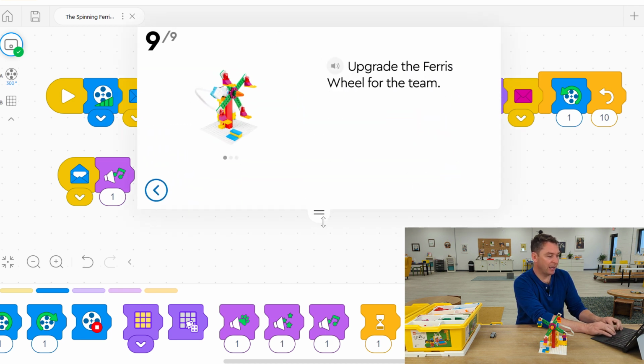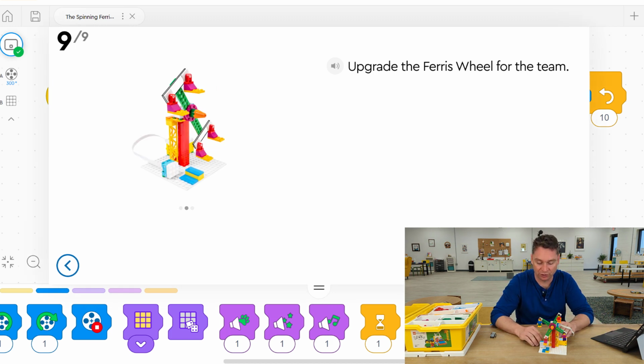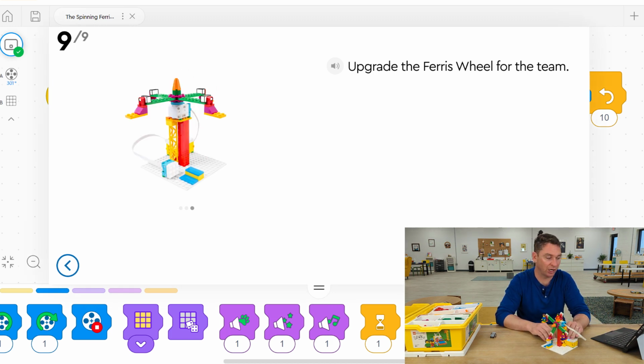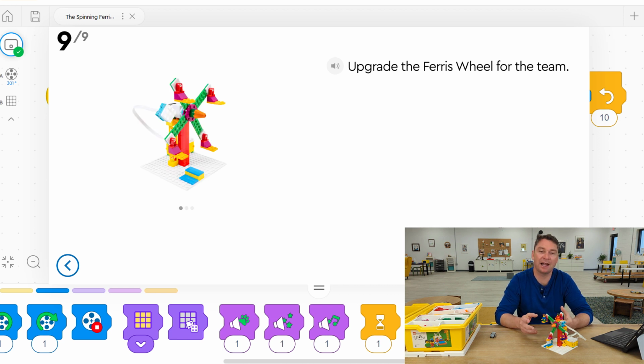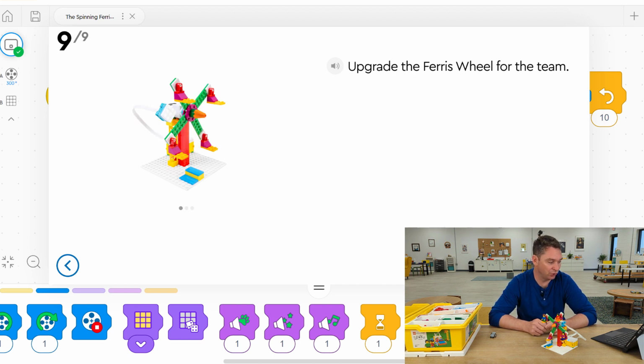And a last thing, how could you upgrade this Ferris wheel? We've been doing some engineering challenges for the past couple of weeks where we've changed our ride to make it better. How could you change this ride? What would make it more fun to you? Could you put the seats side by side? You could flip this motor over and turn it into a giant swing. But I'd love to see what types of changes you make for this Ferris wheel.